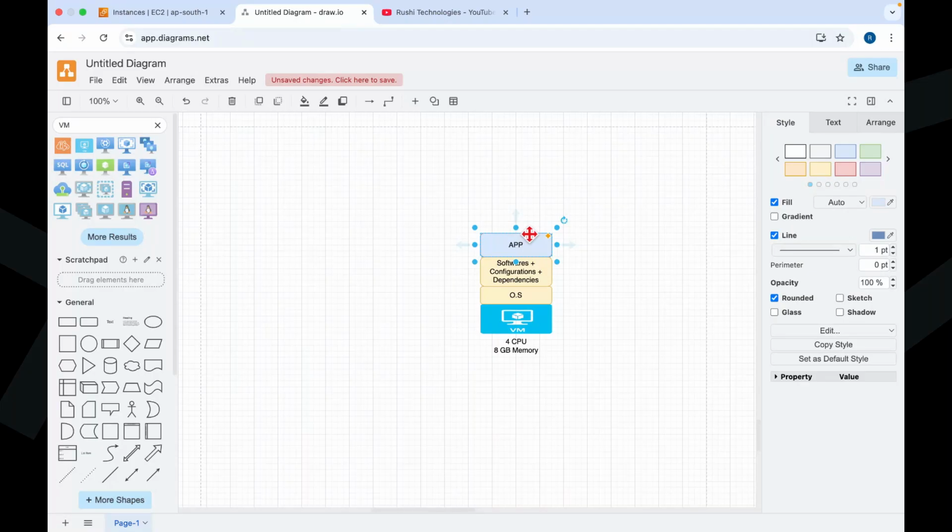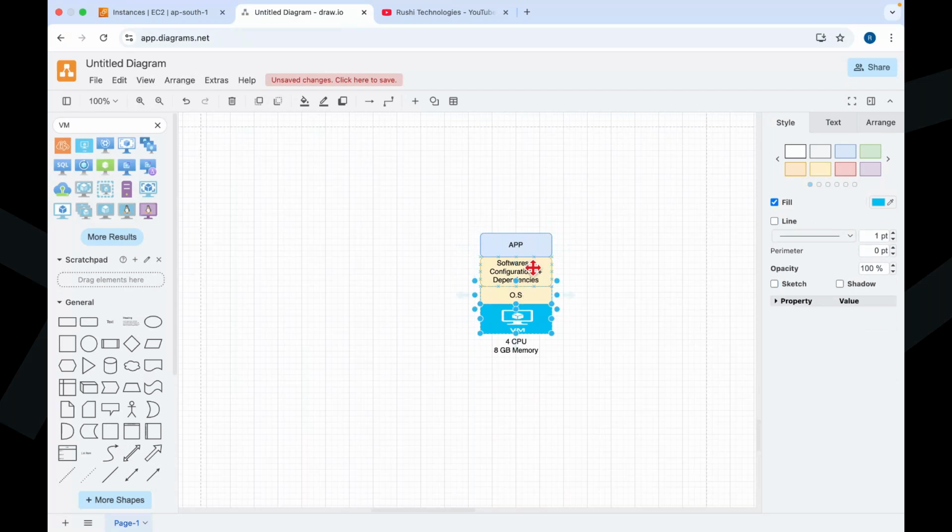NGINX can be used for multiple purposes. We will discuss that. NGINX can be used for hosting a static website. At the same time, NGINX is like a software based load balancer or a reverse proxy. We'll understand that. But for now, let's imagine this is one application deployed in some server with some resources.